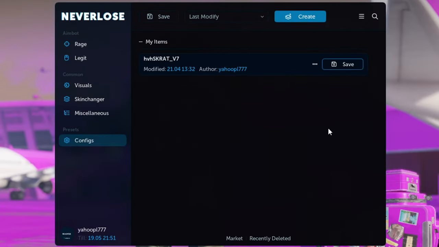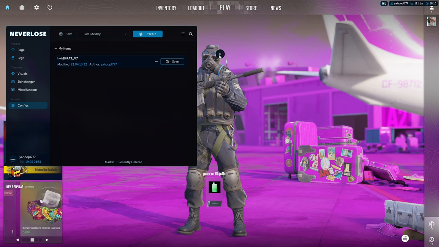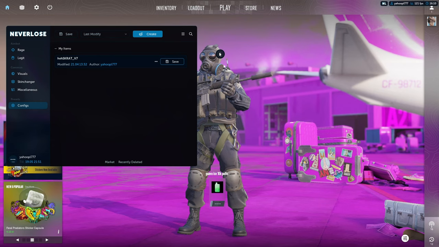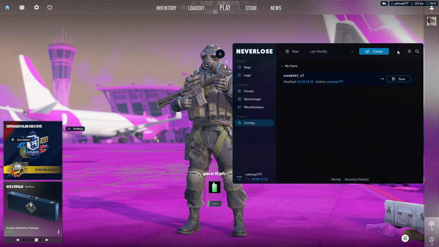Oh, and remember, if you're playing HVH, you can click on the top right settings, and here you can enable rapid fire right here. Something like this should pop out on your screen, and this will tell you how much rapid fire you've got left, because rapid fire takes some time to load or prepare, so that's pretty useful.